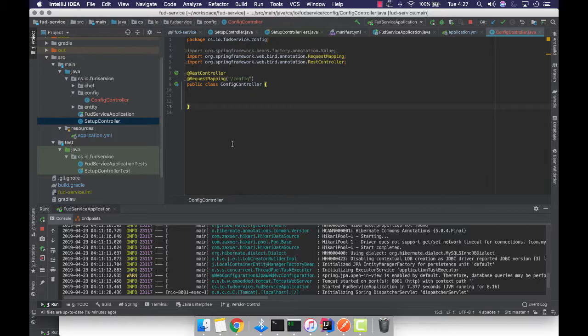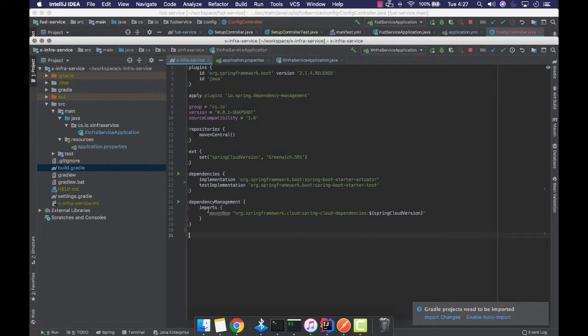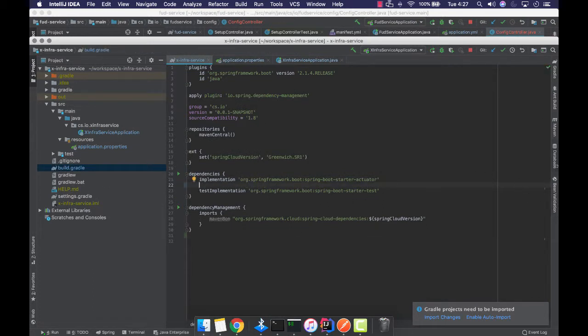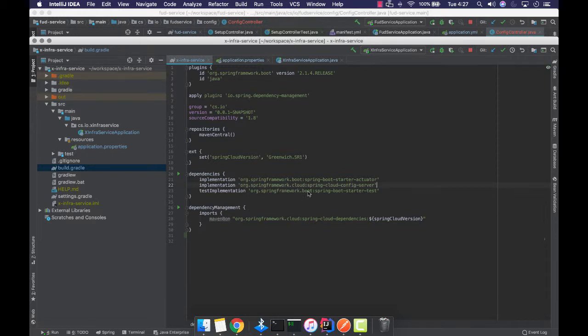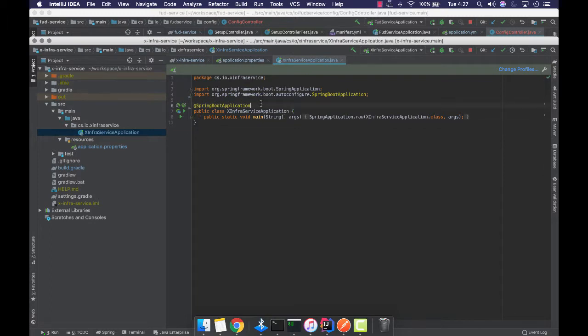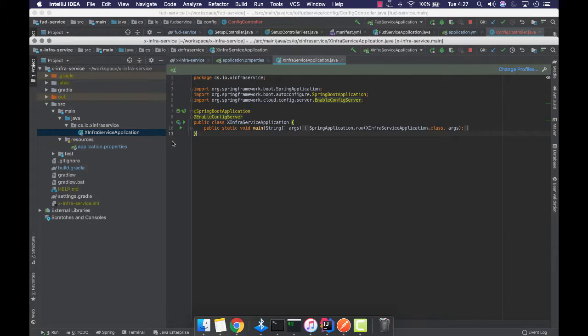Now the second step is you need to create a config server. The config server is the infra server. For this, you need to add the dependencies for the config server, so I've added the dependencies. The second step is to enable the config server.